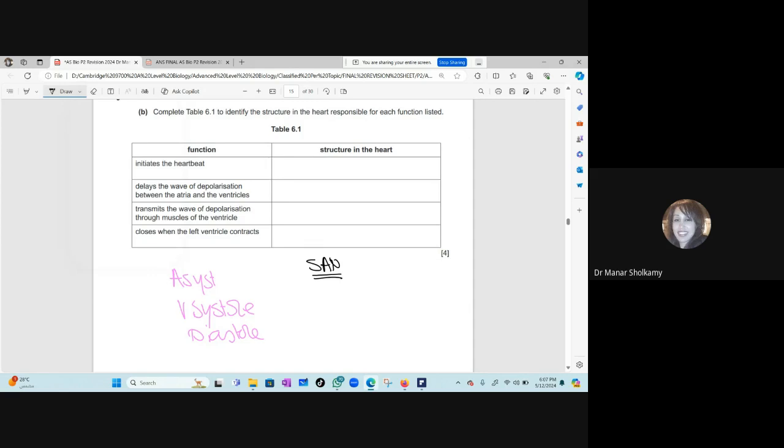They like it this way. And then from the sinoatrial node, where does it go? Across the atria. Yes, it will cause the atria to contract, so it will cause atrial systole. And then after the atria contract, where does it go? It goes down to the septum, to the atrioventricular node, which delays the impulse. The atrioventricular node will cause what? A slight delay so the ventricles can fill up with blood. Excellent.